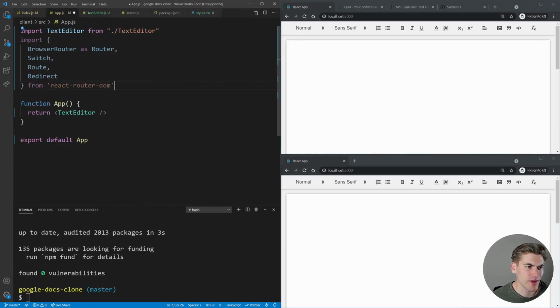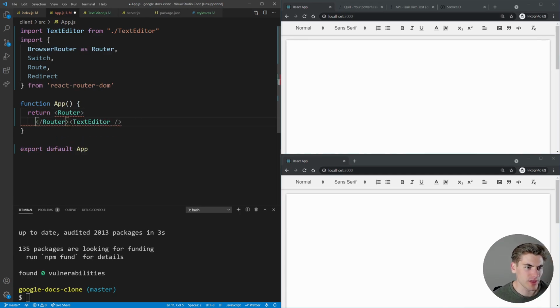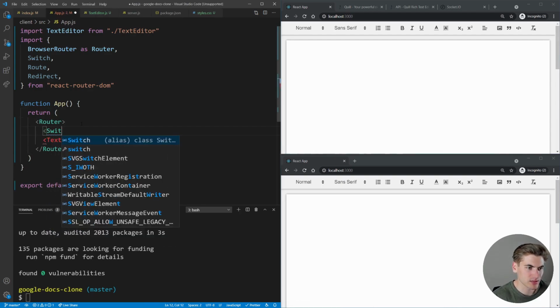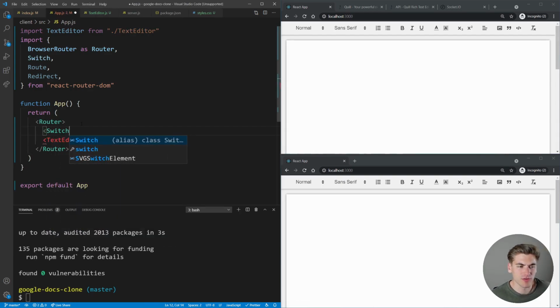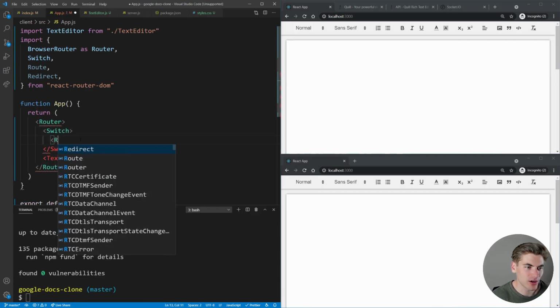And inside of here, we have access to all of these different components. In order to use a router, all we need to do is just wrap everything inside of a Router. So we're going to say Router, and we're going to wrap everything inside of this Router, just like this. And in that Router, we need to set up a Switch. And this is actually what determines our different routes. So inside of a Switch, we can think about it as like a normal switch statement inside of JavaScript. And each Route is a case on our switch statement.